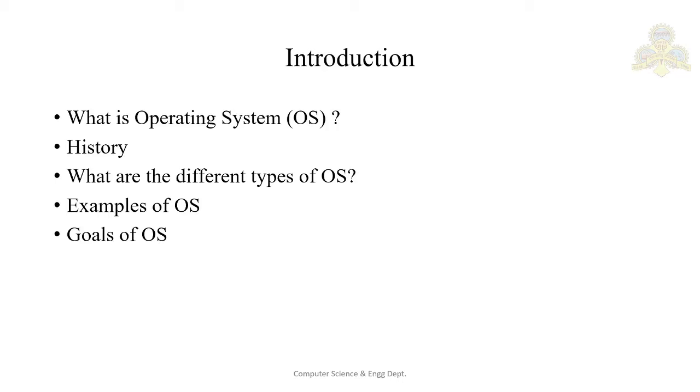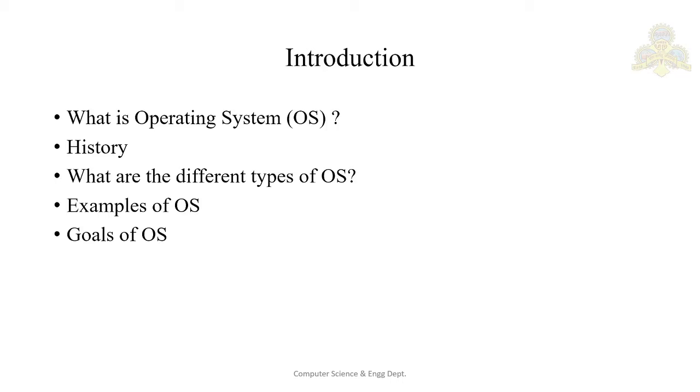If you take the more common definition, it is the one program. Operating system is one program running all the time on the computer. Usually it is called the kernel, with all else being the application programs. Your operating system is software, and it controls the execution of your programs, and it acts as an interface between the user and the computer hardware.